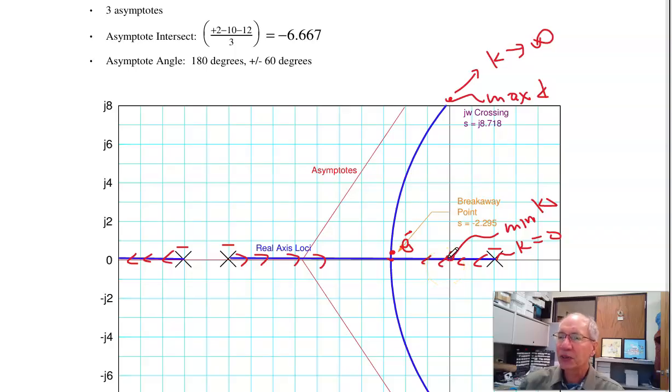I can sit there and say as I crank up k, I've got real poles, it speeds up. I start getting oscillations, more and more overshoot, then I go unstable. But that's kind of next week's assignment. Pick a k, where in the root locus do you want to be? That's gain compensation. Topic for the next homework set.